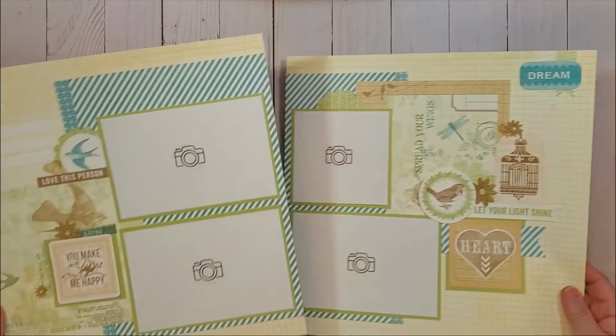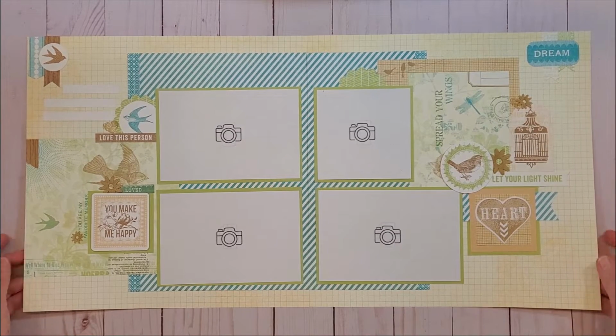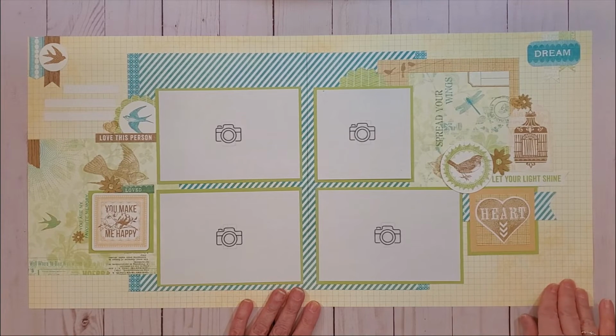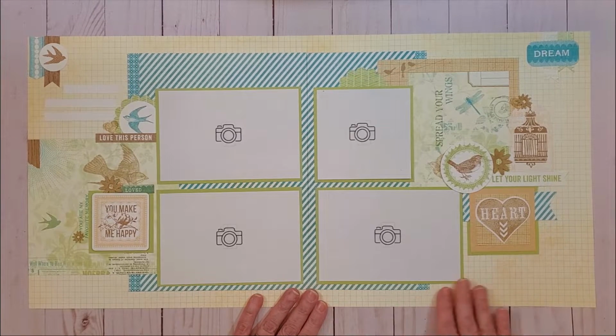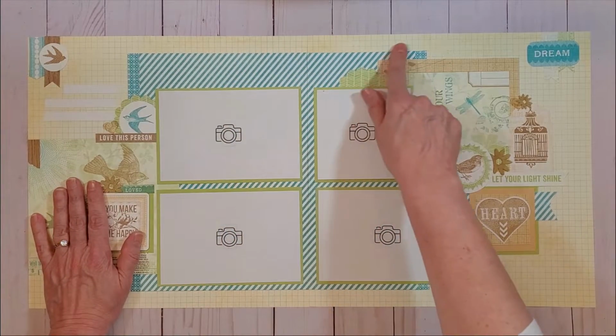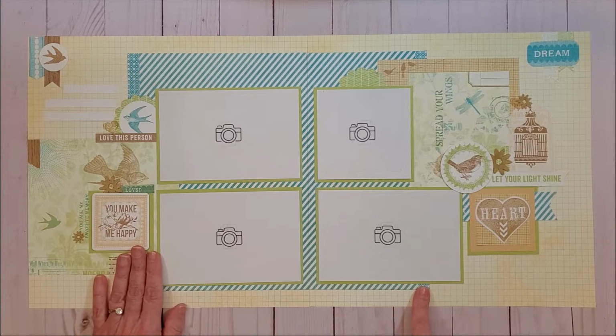Okay, here again for the base pages, the base of it, I used another thing out of Noteworthy. But you could use shortbread, you could use almonds, you could use all different kinds of whites, all different kinds of things. And then basically I trimmed this down to 10.5 by 12, and then I sliced it, I believe it was at 5 and 7, or maybe I think it was 7 1/4 and 4 3/4.